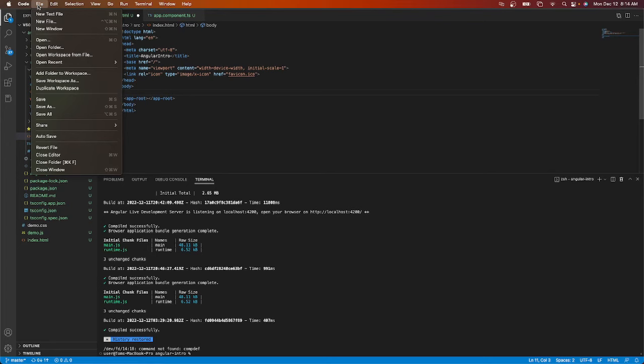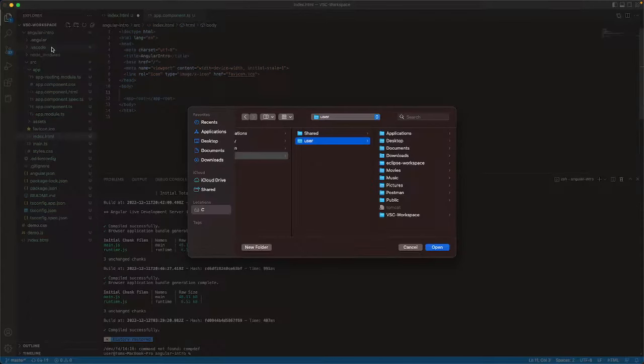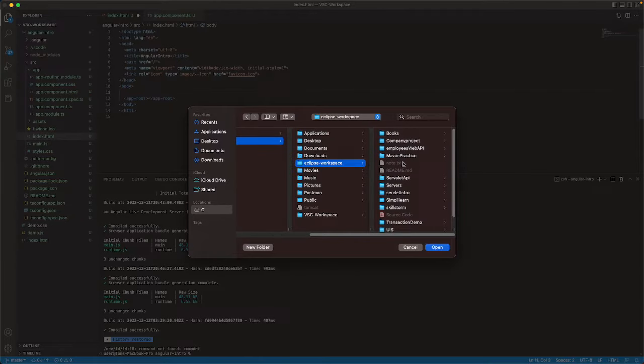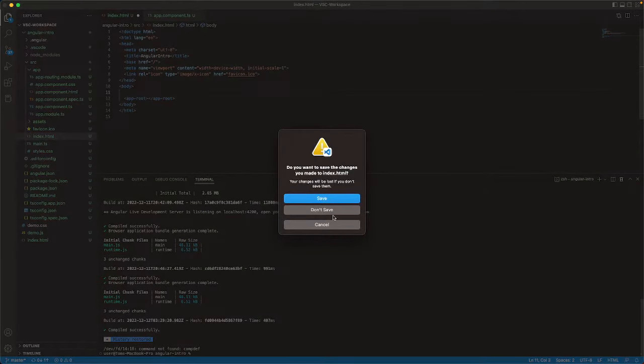You open your folder. Open folder. You have to locate where you have your project. My project here is under Eclipse Workspace, which is this employees web API. Then we import it.